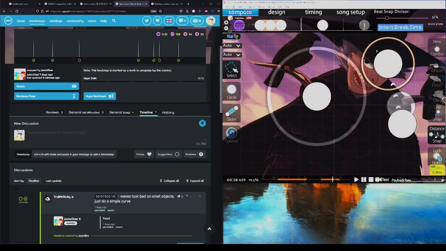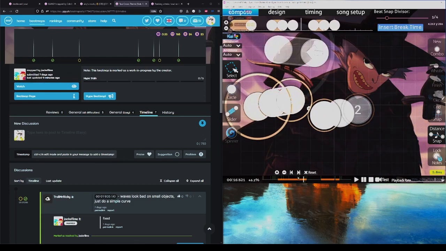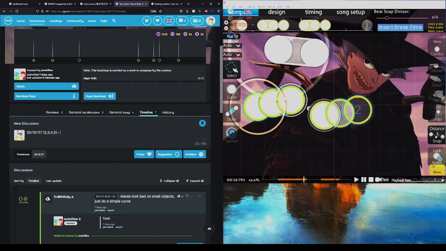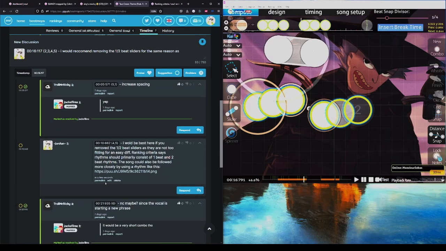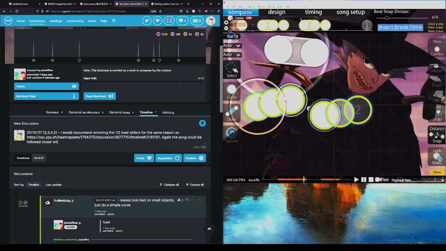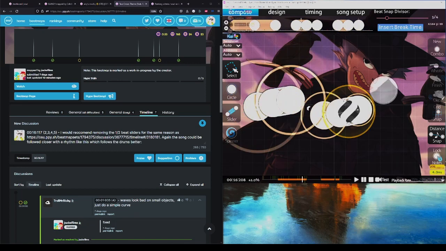Are there any half beats? There's that reverse. So I'm going to permalink to this, but I'm going to give different additional reasoning, or rather a different suggestion. Avoid using sliders shorter than half of a beat. These are too fast to be comprehended by new players. You should reply to my post with that. Okay. I can do that. I can add an also. Reply.